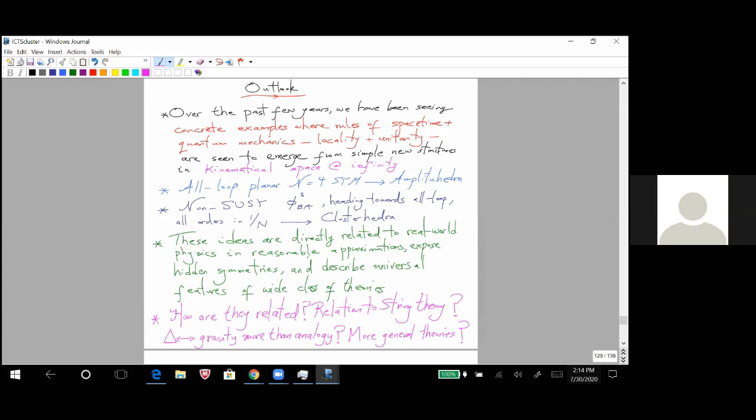They've exposed these hidden symmetries and also describe certain universal features of a wide class of theories. As I said, the singularities that are being geometrized by the amplituhedron are all the singularities of a Yang-Mills theory, at least in the planar limit, including the soft singularities. That has nothing to do with supersymmetry. It's just what are the patterns of soft singularities that are allowed in any theory, and it's a very non-trivial fact that that pattern is captured by these positive geometries.